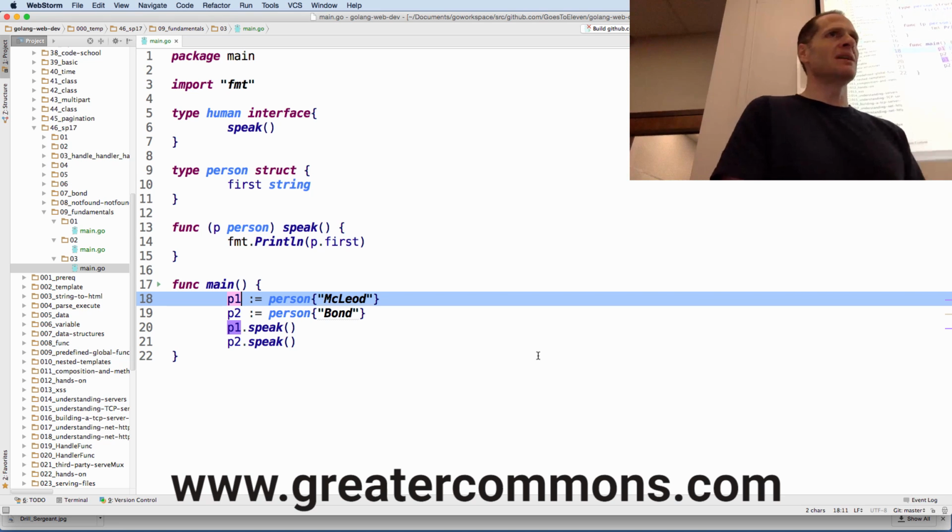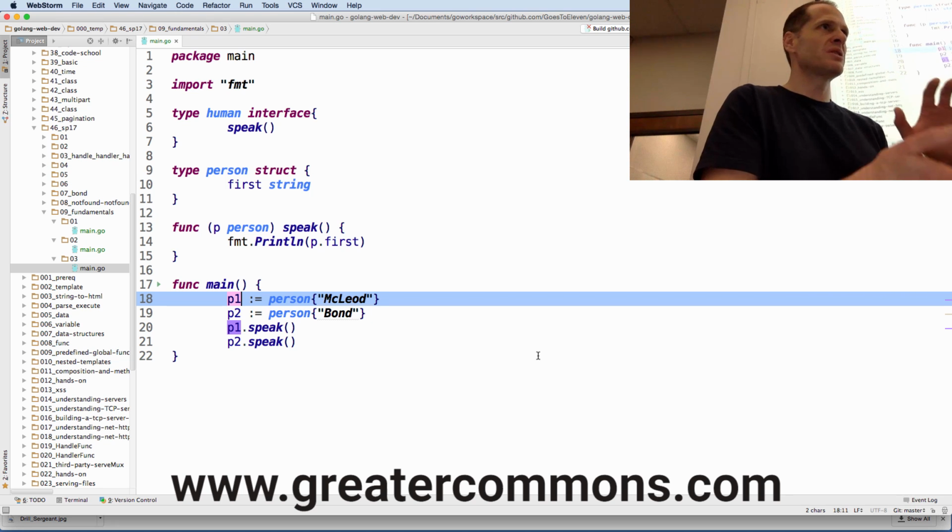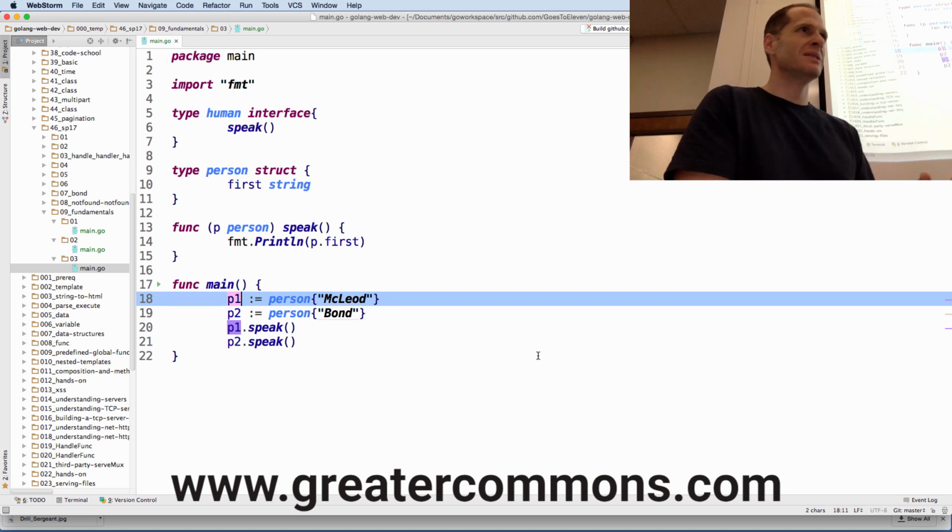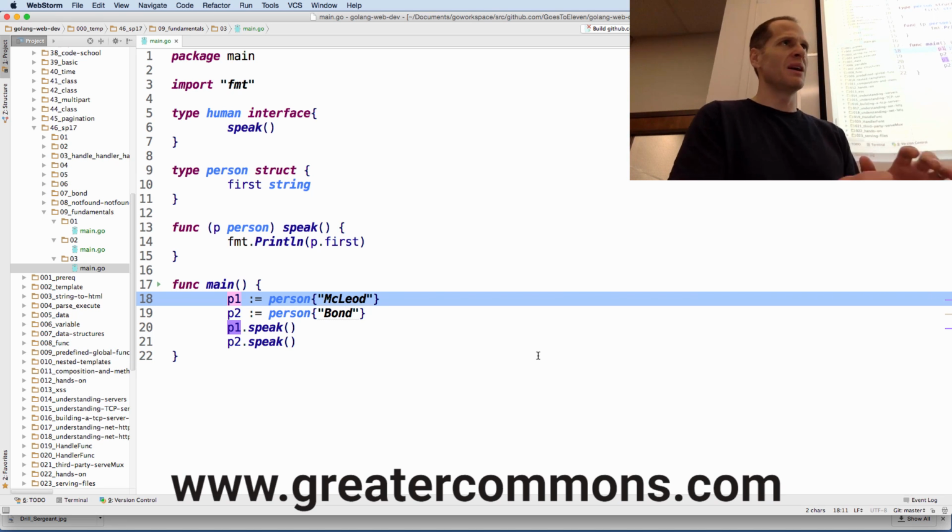Or type human and type anal retentive, they could be of two types. We create programming languages to model the real world as closely as possible. Right? Values can be of more than one type. This allows us to do some interesting things with our code to make our code more reusable.